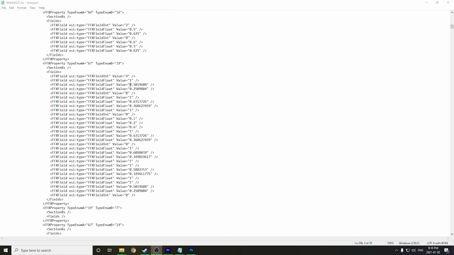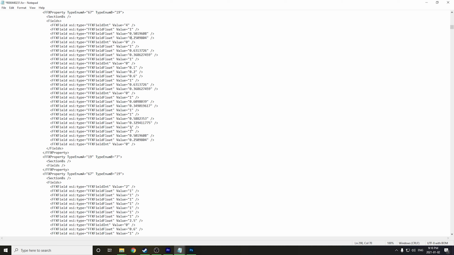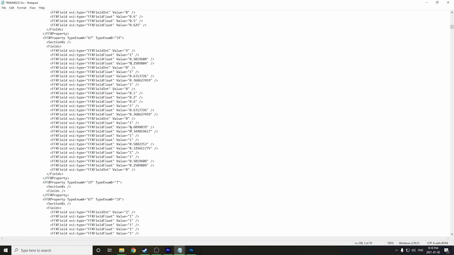So for example, if you wanted to change the color of a black flame weapon art, then, like I said before, it takes a lot of practice and trial and error and just learning. For example, I know that for black flames, the white part of it is just all ones. So there would be a 1 here, a 1 here, and a 1 here, for the RGB values of 1, 1, and 1 for red, green, and blue. That's white. And so what I would do is find that document, open it up, and see all those 1 values, the white part of that black flame, and then I would change those all to my desired green color.